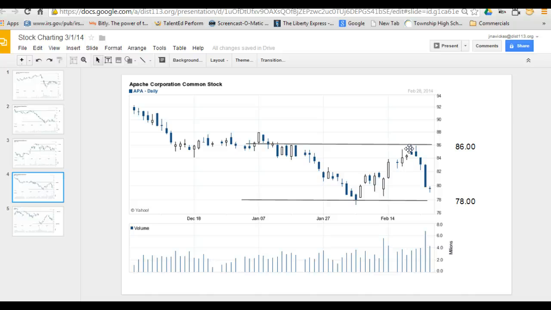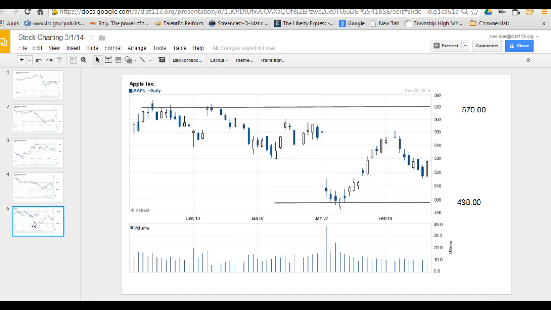So we want to make sure that we put a lot of time into charting and we spend time doing that. The last one here is Apple. We're all familiar with Apple, and you can see Apple here. This student created a really, really wide range, and right now it's in the middle of that range. So we probably want to stay away from Apple right here at this point, and just watch it. But you can see there is a lot of volatility, but it is an expensive stock.